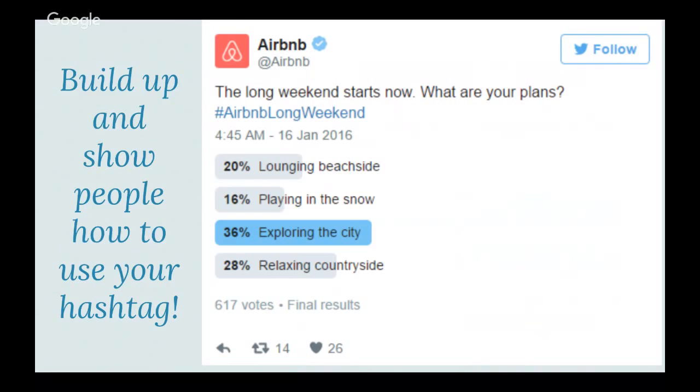Adding it into this poll is also giving people a little bit of an idea of saying, hey, there's a long weekend coming up. Awesome. I am going to do something. And I want to go ahead and create a memory and an experience. Look at what everyone else in the community is doing here as well. So utilize these things to make sure you're building your community awareness. And Twitter polls are an awesome way to do that.